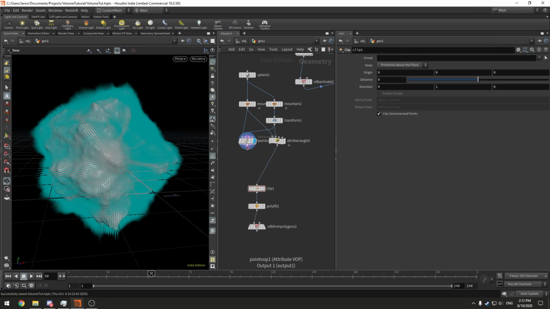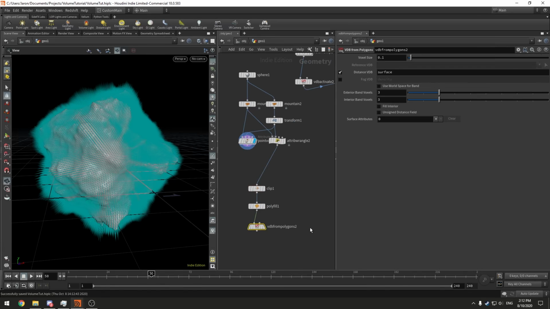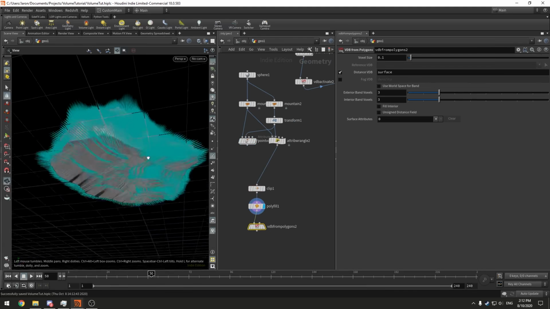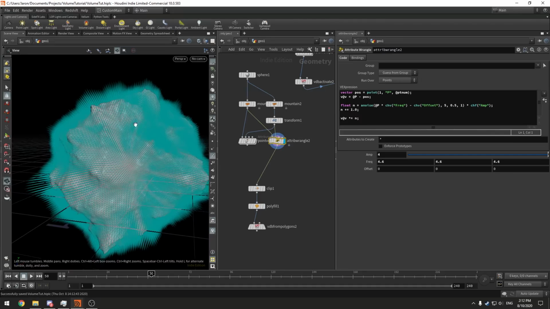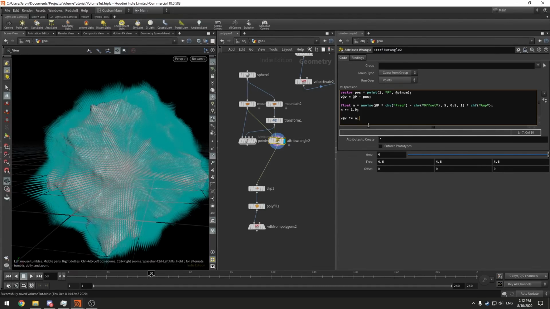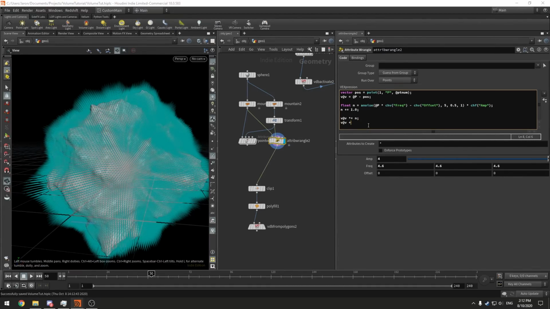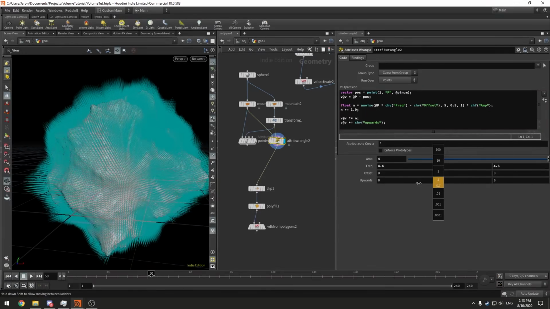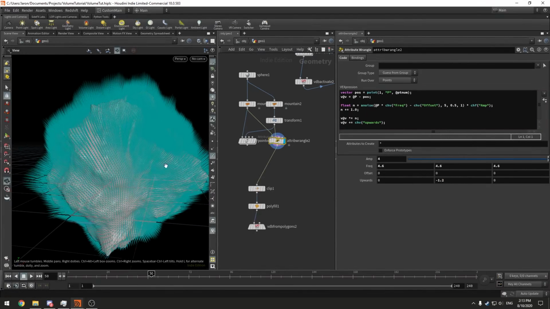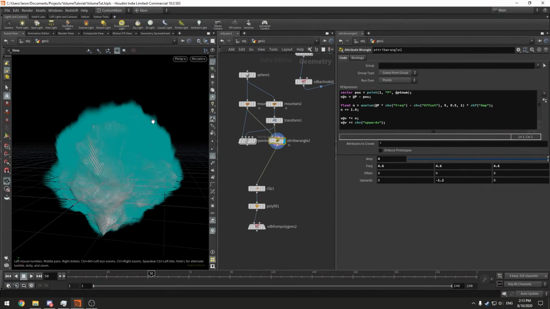Now this is going to be a caveat that's going to be with this VDB from polygons that I'm going to show. I'm also going to say I want to add to this because I want it to be going upwards mainly. So I'm going to say v at v plus equals channel vector upwards force. Now I could do this in the volume wrangle, but I'm just doing this to points for now. I'm just going to set this to be up like that. It is actually facing away from where it wants to be, so I'm just going to reverse it later on.